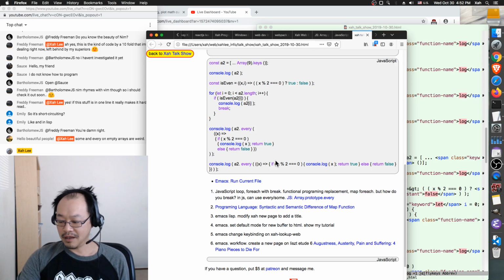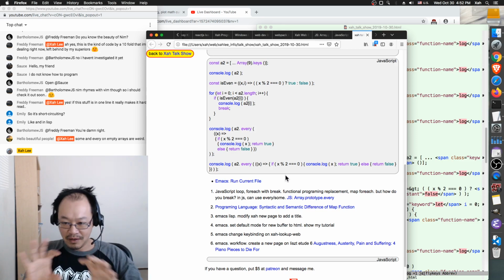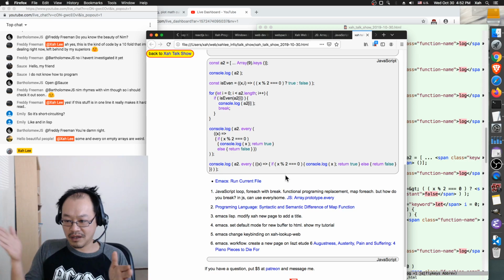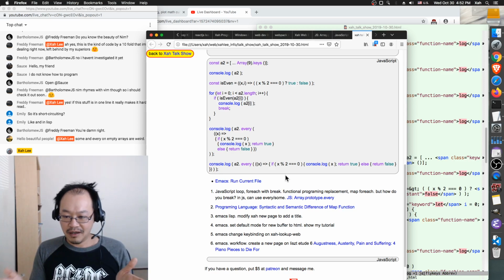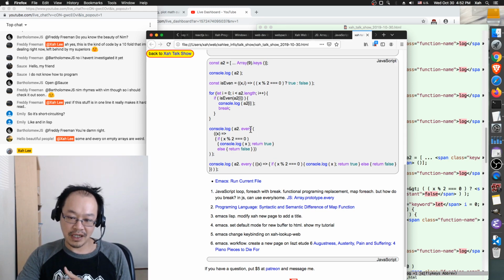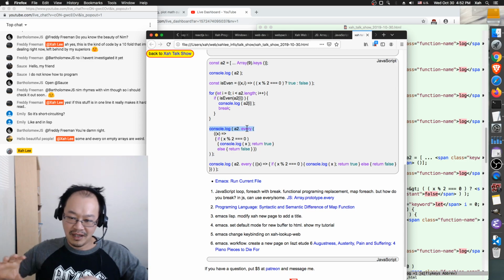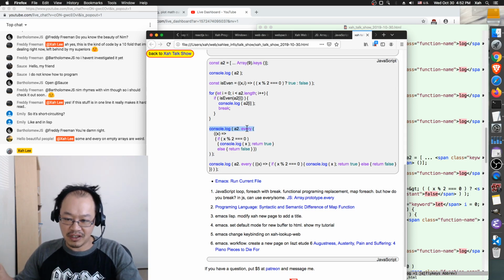Because the moment you have this evaluation order thing, which does not change the mathematical meaning of a function, it's about a computing efficiency issue.